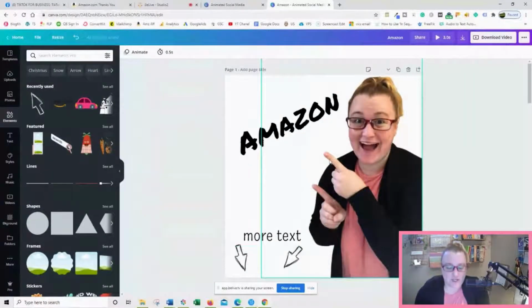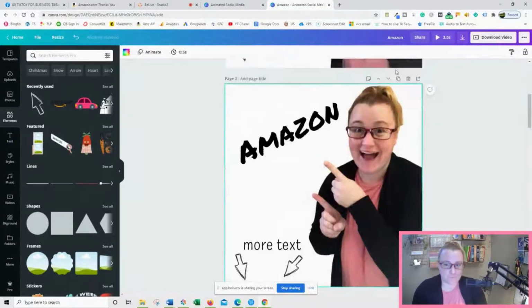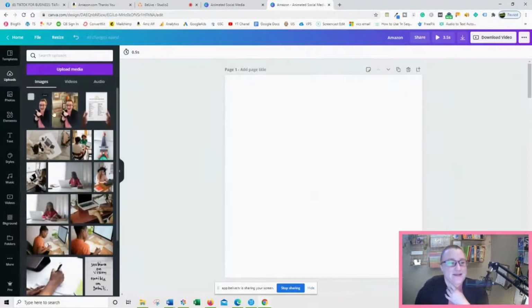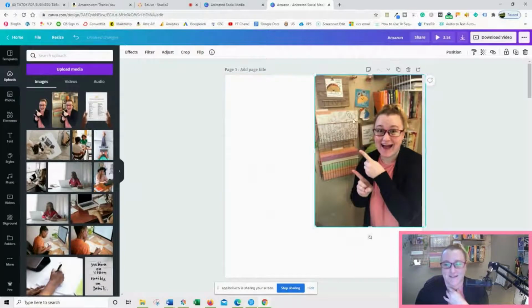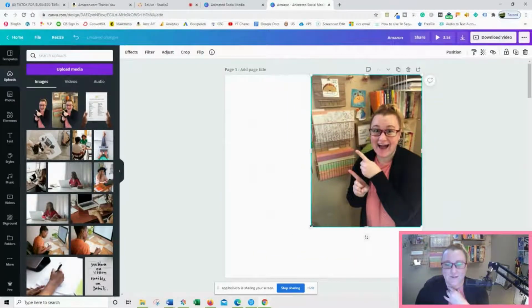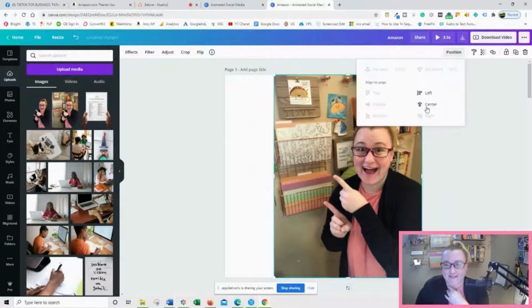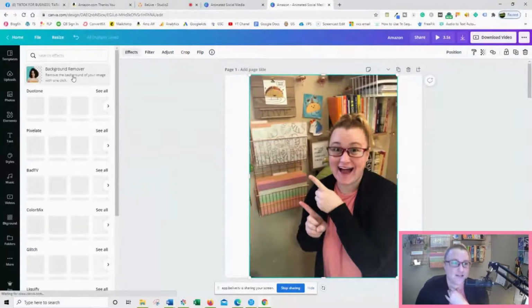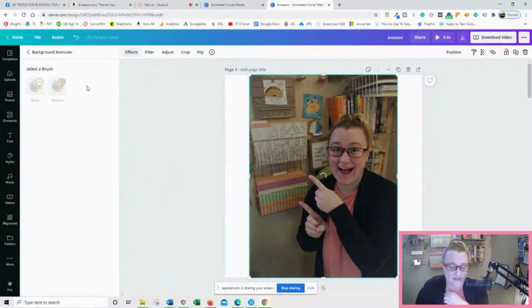Okay, so that's how you make a GIF. Super easy. Oh, good, Erica, I'm glad you like it. And then I'll show you. Narissa taught me this trick, how to remove the background. So I get rid of that. She says, I probably won't know you're talking to me. Fine, I'll just use your God-given name. Okay, so I took this picture earlier today right here in my office. I got to center it because I'm a weirdo. You just go over to effects. So you put the picture in here, you go over to effects and you click background remover. Easy peasy lemon squeezy. Thank you, Narissa, for showing me that this exists.